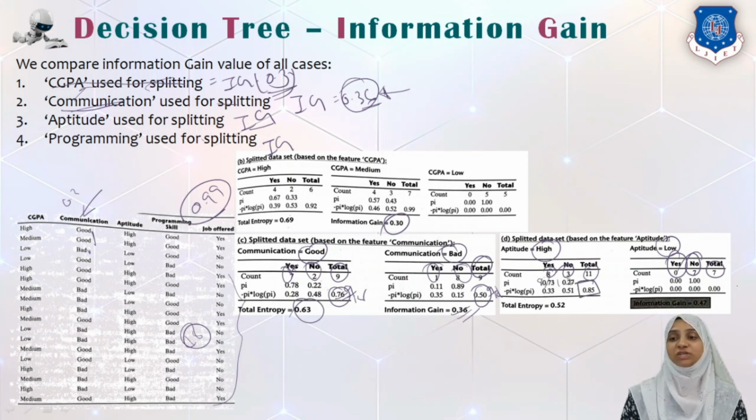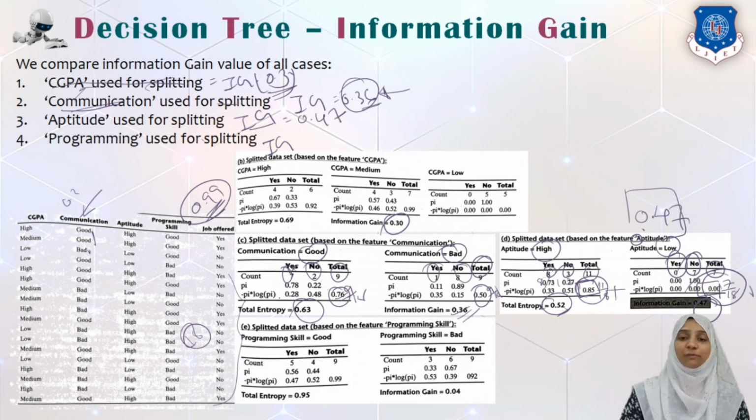The entropy of this partition is 0.85 and the entropy of the other partition is 0.0. The weighted summation is calculated as 11 by 18 into 0.85 and 7 by 18 into 0. The summation of these two values will be 0.52. Now the difference between the original entropy and the calculated entropy after partition, 0.99 minus 0.52, is nothing but, I'll write here, 0.47 because it is not visible.